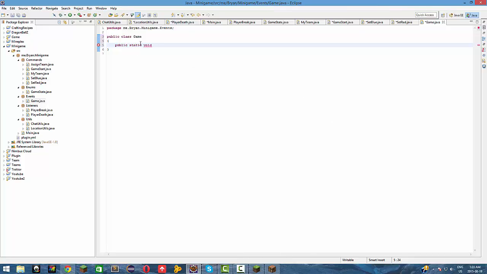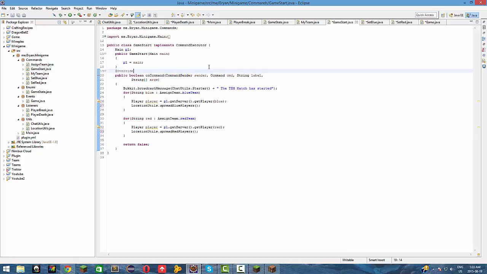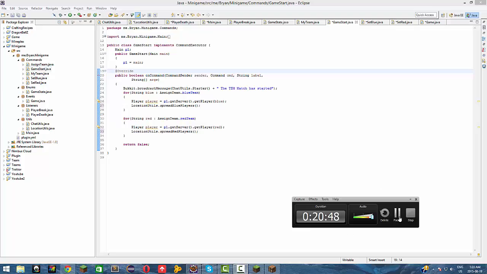We got into 20 minutes, Jesus. Public static void, game start. So, inside of our game start method, I was actually going to code everything out here, but since I'm going to make other commands that can force the games to start, which I already have, I'm going to have different commands that will make the game start. So I'm just going to be making a whole new method for it.